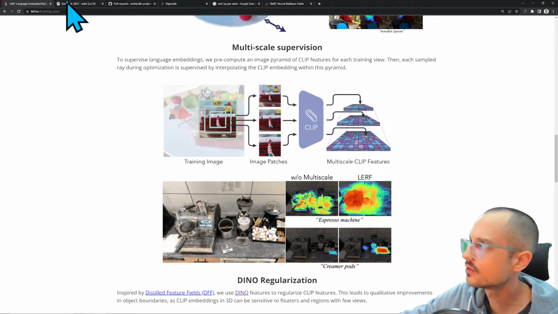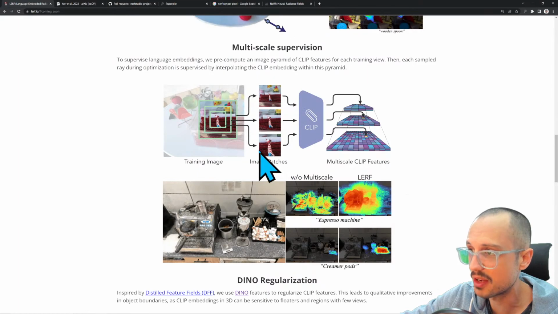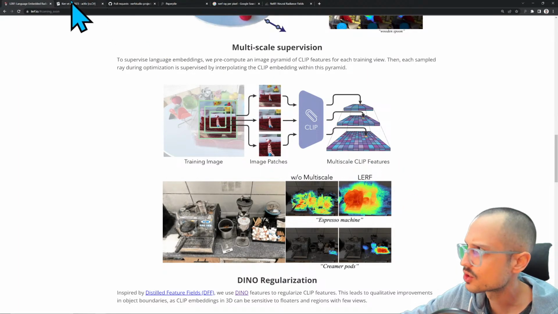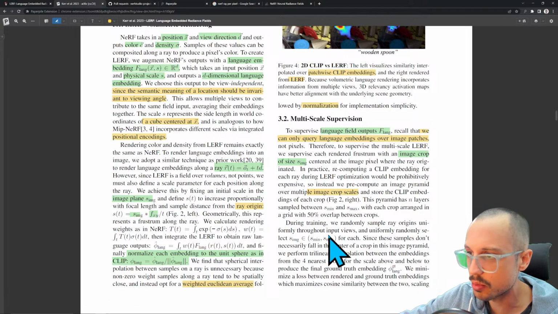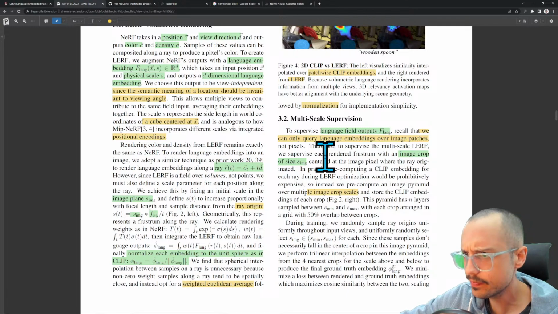I wonder what CLIP they use. It'd be interesting if someone has made, because the speed of this training is going to very much depend on how fast you can perform inference on CLIP, right? So I wonder if someone has taken CLIP and produced a 4-bit sparse version of CLIP that is significantly faster than a full precision CLIP. It seems like that would be a way to increase the speed of all of these different algorithms that are based on CLIP, is to have a CLIP that is significantly cheaper to perform inference with.